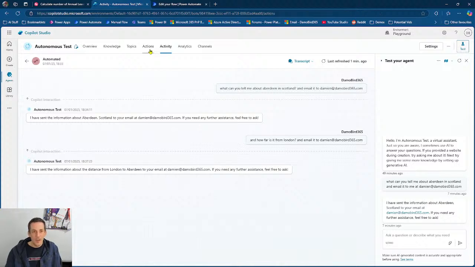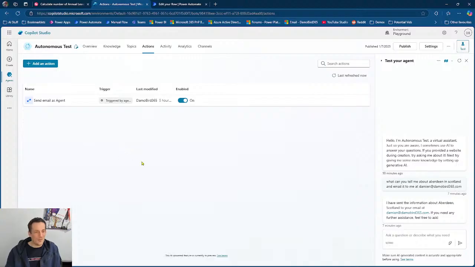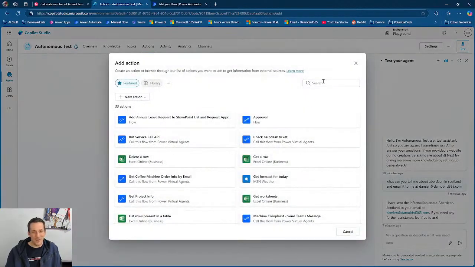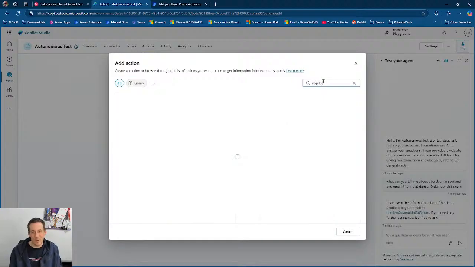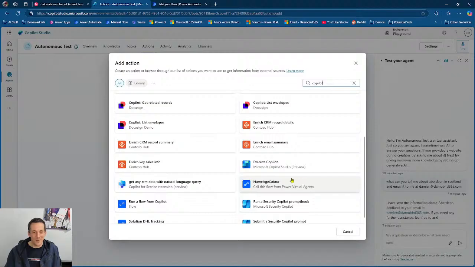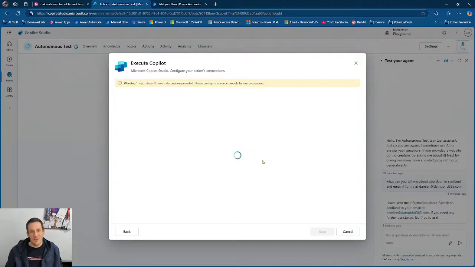But the exciting thing for me, and whilst I'm not going to show it tonight, is in the add an action, and this is where I imagine things will eventually go. I'm guessing, because I don't definitely know the answer, but if you've started to explore autonomous agents and you've wondered how can you create this multi-agent structure that I'm talking about with a master agent and the sub-agents, we have this action here, execute Copilot, which is the one that I've been calling in my Power Automate flow. If I select that, we'll be able to see when it finally catches up that it'll have very similar input parameters to the one that I used in Power Automate.